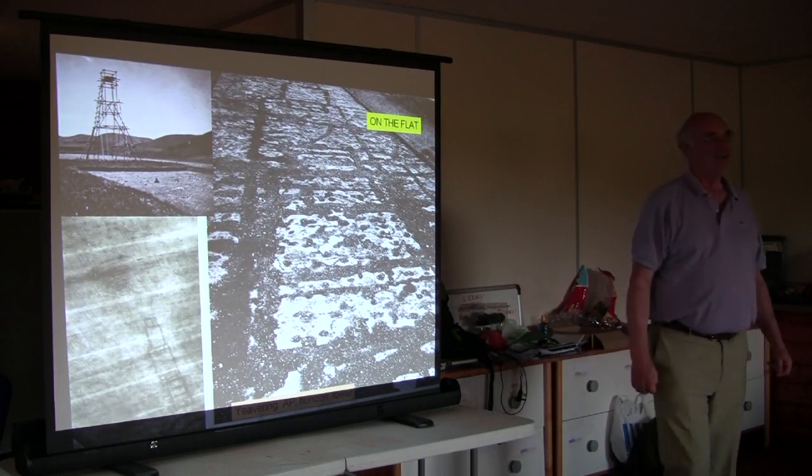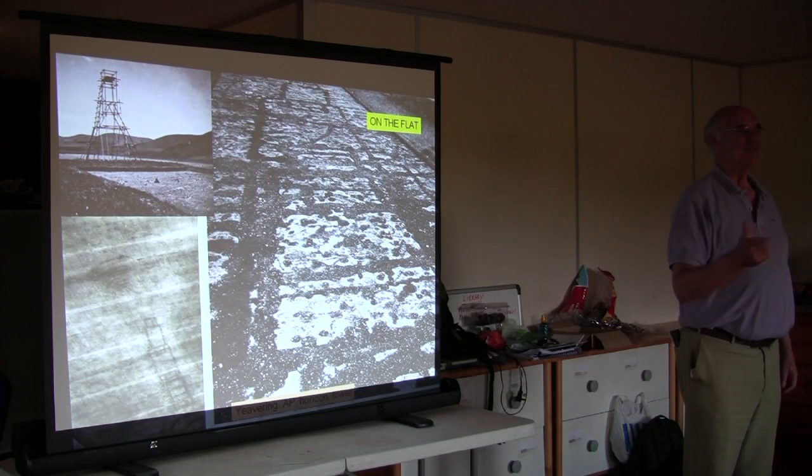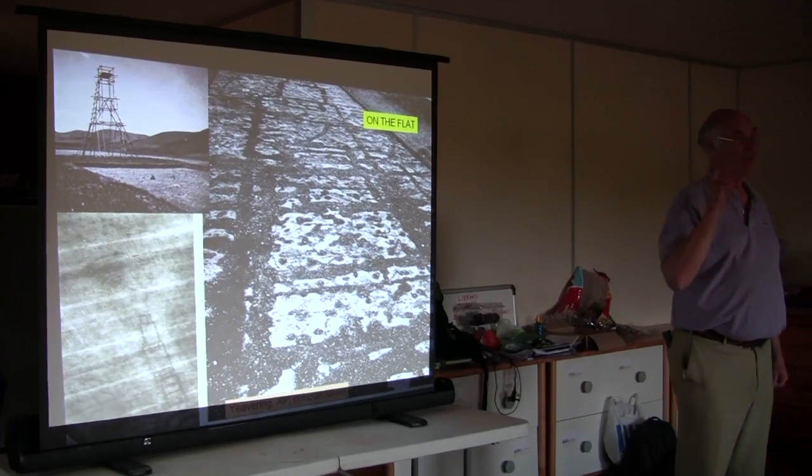But I'll tell you a story. Dave Strachan, who I like very much, he was digging up in Glen Shee. I just visited him last week. And he said, I've got this big pit-house building. So I said, well, get a tower so you could see it. And so he got a tower. When I got there, it was like a typical day in Glen Shee. The cloud was so thick, all you could see was the top of the tower. From the top of the tower, you could see the cloud. So he said, I've got a tower. I said, well, I'm sure you'll have a better day than this to use it.